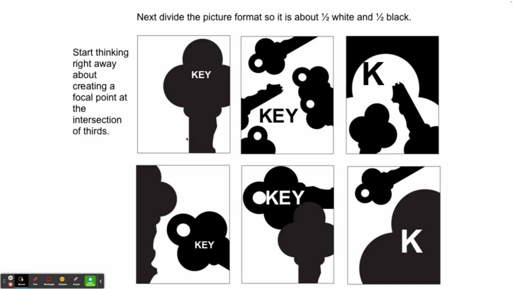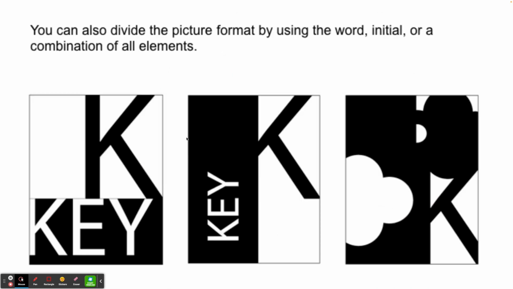But I want you guys to do at least 4 of these. So you're going to take 2 pieces of paper, you're going to fold them. I want 1 composition on the front, 1 composition on the back. I want you to do 4 because guess what? Your first one's never your best one. So we're doing 4. You could separate it this way, and these are all fine too.